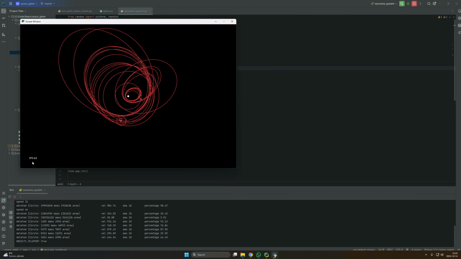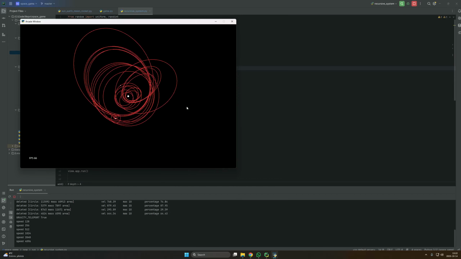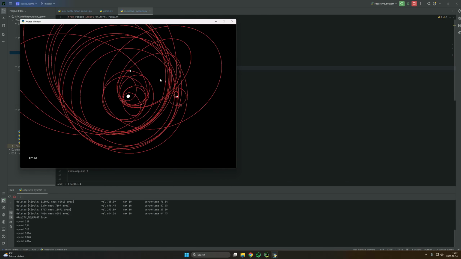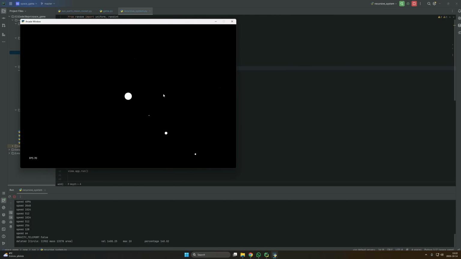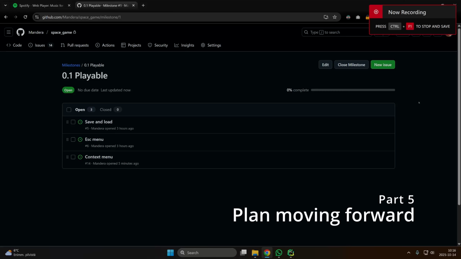My orbit drawing is still very unoptimized, so FPS are dropping, but I can increase the time scale like as much as we want now. And I think this has really nice potential. And I'm sure it's going to be useful somehow. And then can turn it off at any point and let things collide again. Really nice.